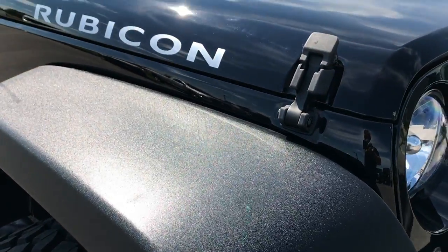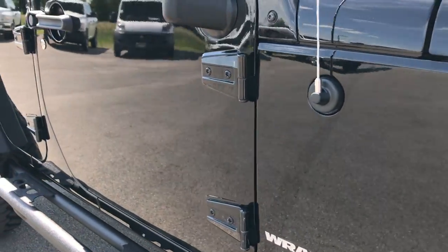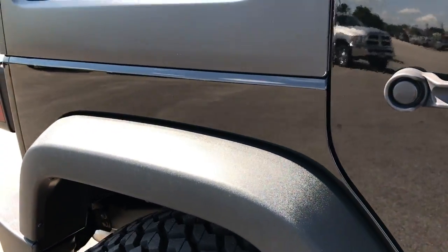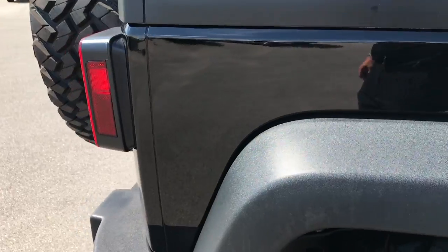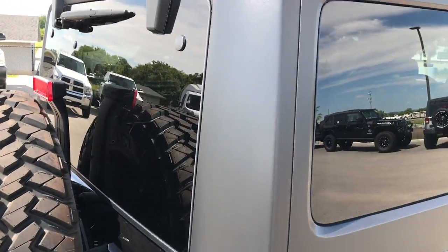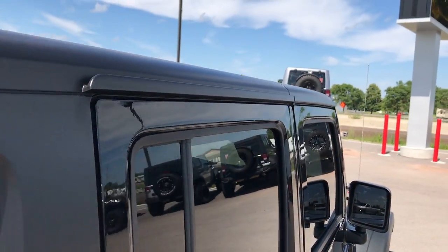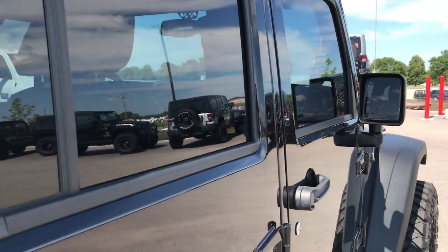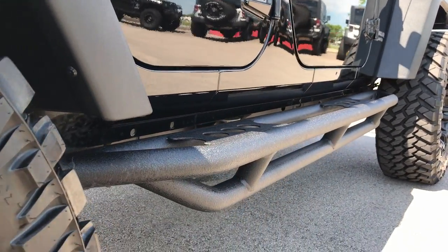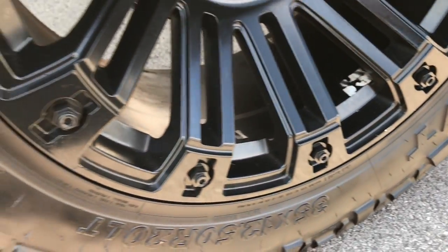As you go down this side of the vehicle, you can see just how clean the body is, how reflective the paint is. We do these videos so our out-of-state customers or people that just can't make it down in person can experience it like they are right here. So you can get a really good idea of the overall condition and make a smart buying decision even if you're not here. Heavy-duty rock rails with step bars on them.